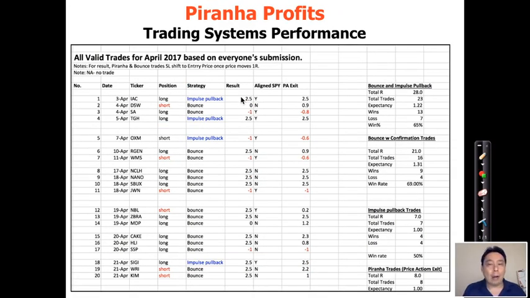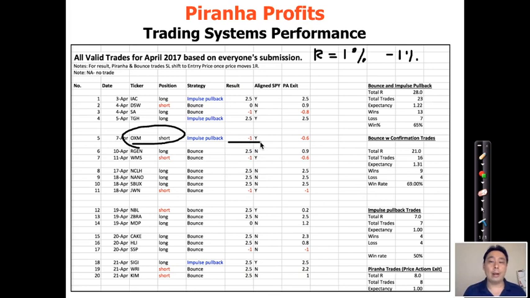So what is an R? An R is your risk per trade. For example, if you are risking 1% of your capital on a trade, 1 R is 1%. So when you have a losing trade, you lose minus 1 R, which means you lose 1% of your capital. That's what happens when you have a losing trade like so, right?